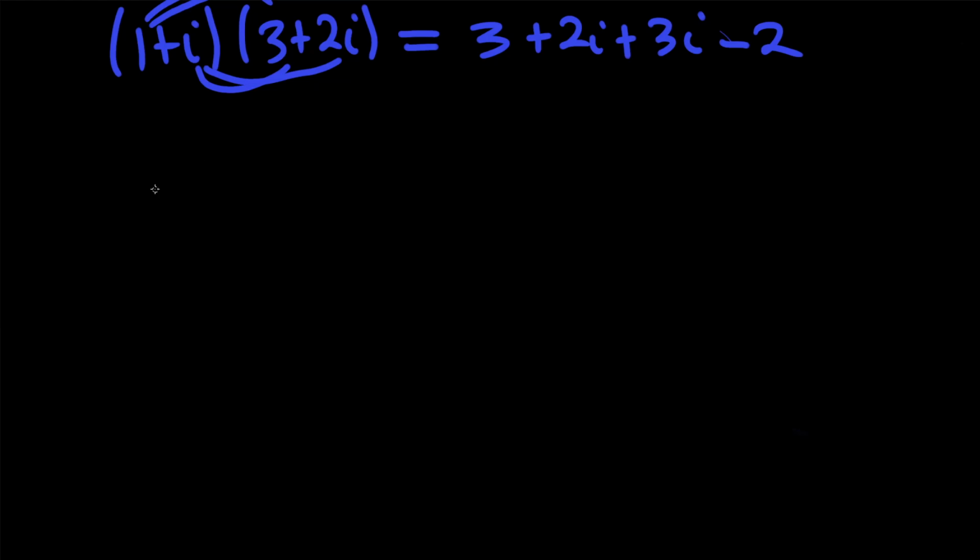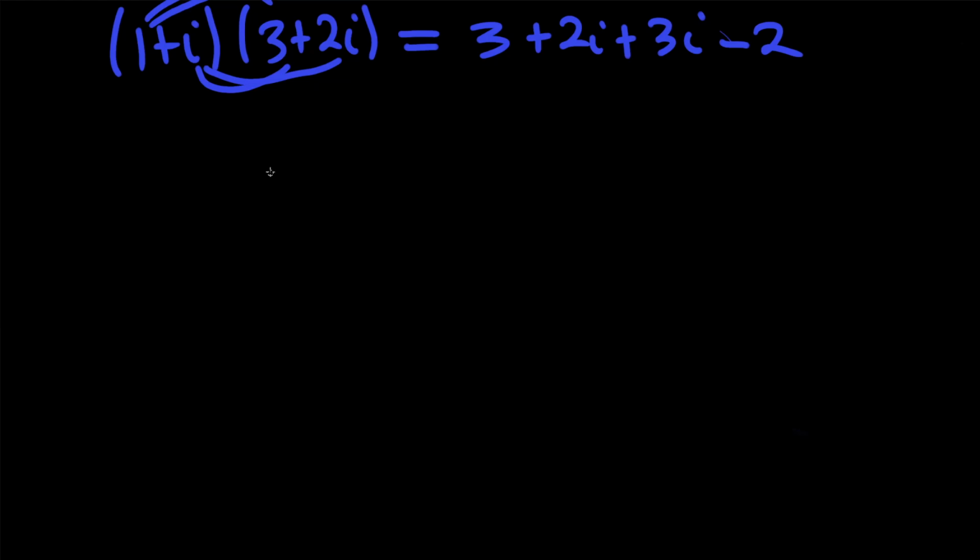Let's say we have the complex number 1 plus I, and we want to take the conjugate. Well, all one has to do is flip the sign of the imaginary part. So instead of 1 plus I, the conjugate will be 1 minus I. Perfect. And let's say you wanted to take the conjugate of 1 minus I, well, you would just flip the sign of the imaginary part again, and it would bring you back to 1 plus I. So that is the concept of the conjugate of a complex number, and we're going to go ahead and use that to our advantage to do complex division.